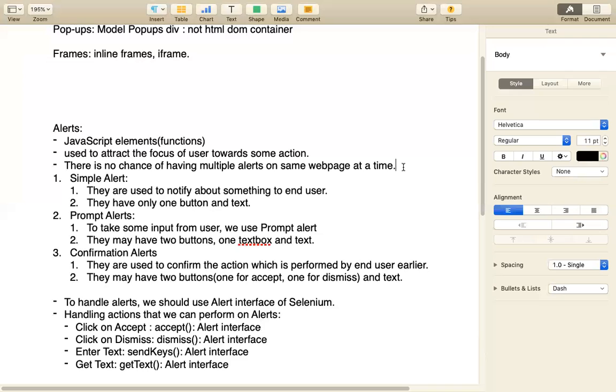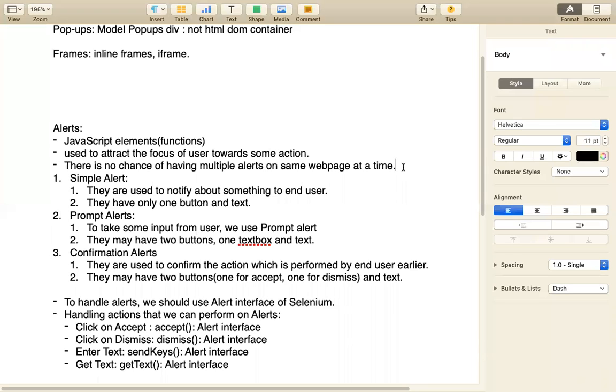Let's say I have written the code of 10 alert boxes on my HTML web page, but whenever I perform a certain kind of action, the alert box is going to open. So unless I perform that action, the alert box will not open. And once the alert box is open, you cannot perform any other operation on the web page.